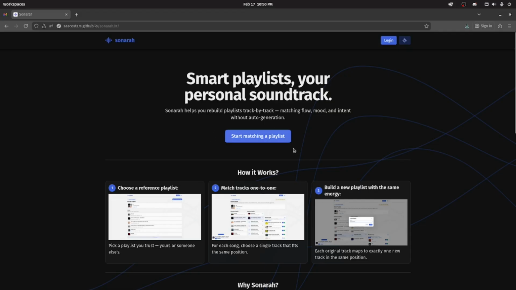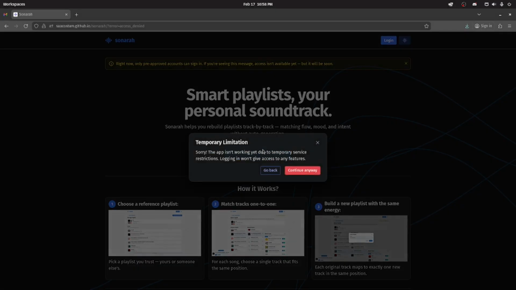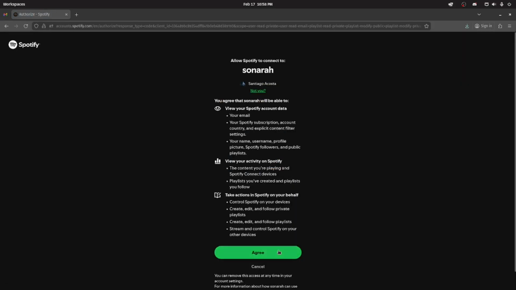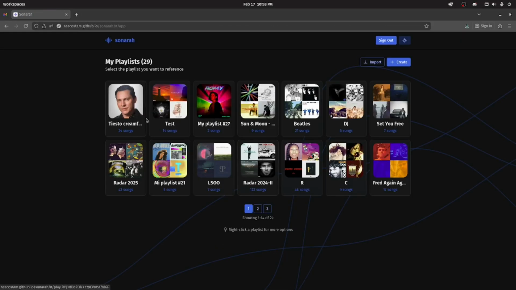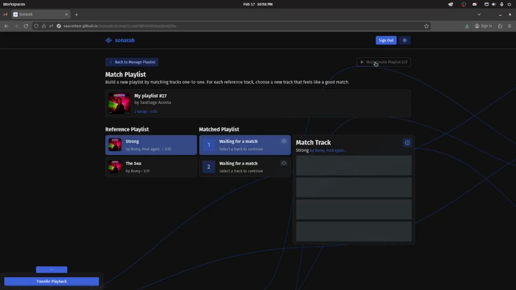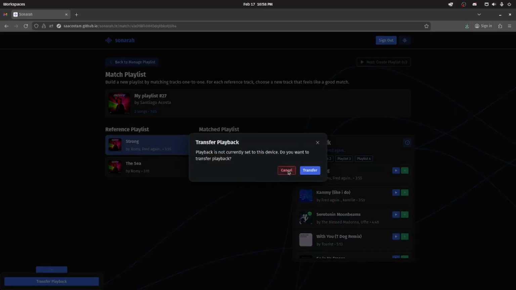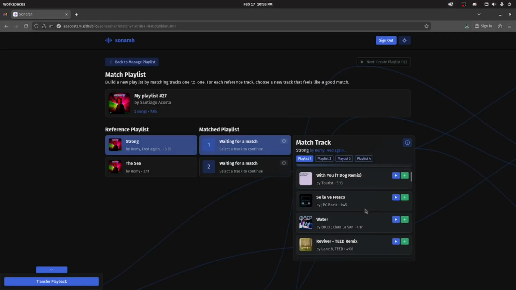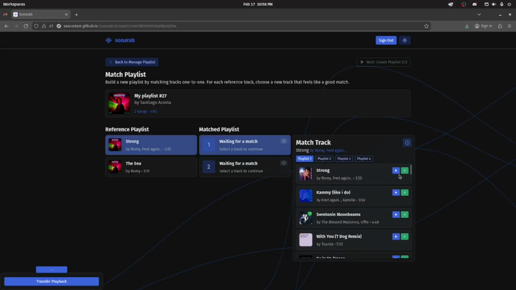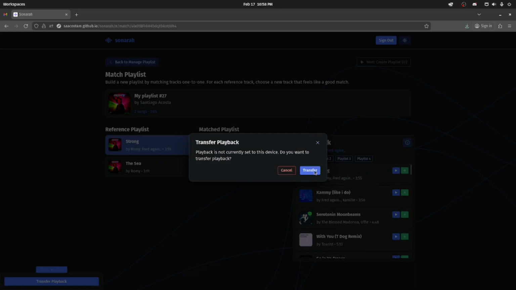So I'm going to join with another account, one that has premium, just to quickly show the web playback, right? I get a small window here, and then I can either press here to transfer the playback, or just by clicking any of these songs, it says I transfer the playback, and that song is going to play.